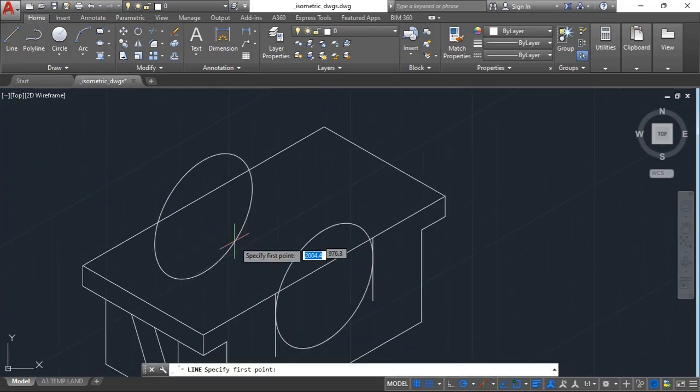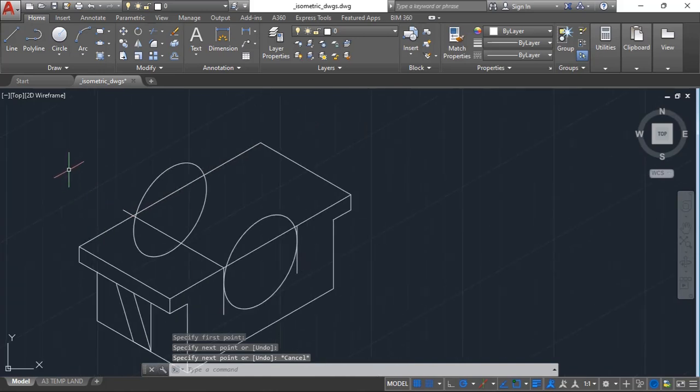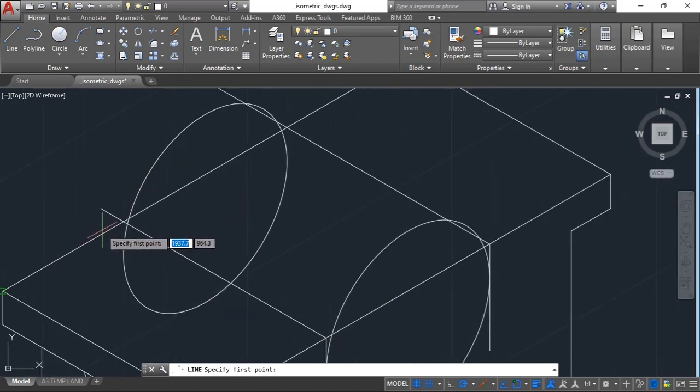I'm going to draw lines at 150 degrees. They should intersect with this line. So I'll do the same thing here very fast. Make sure it's 150 degrees. Draw vertical lines from the points of intersection.